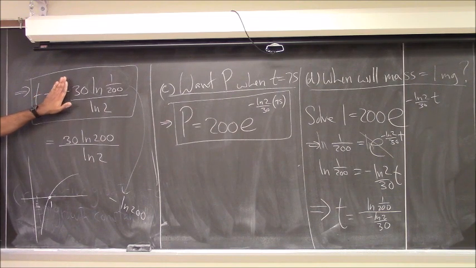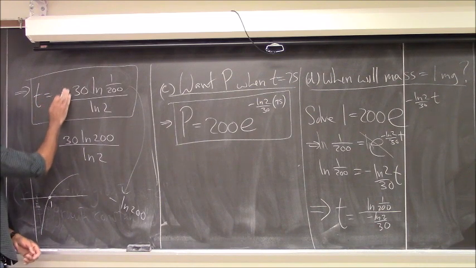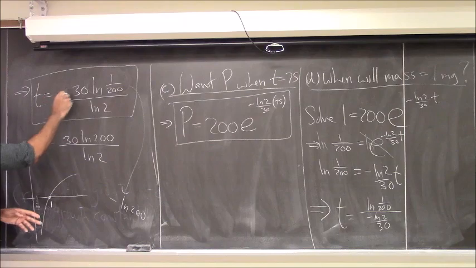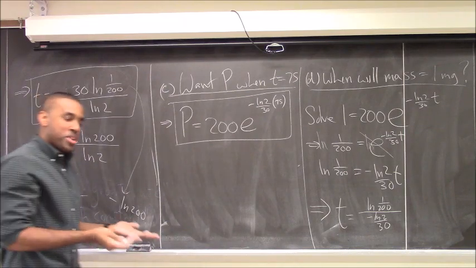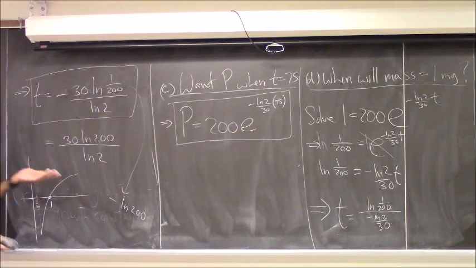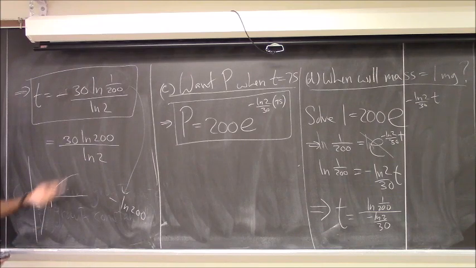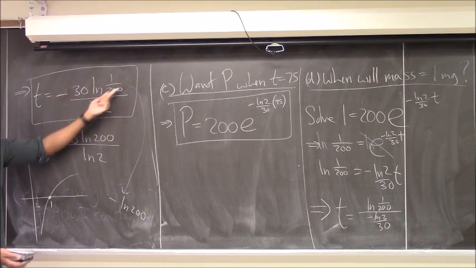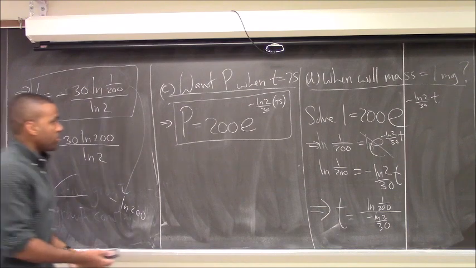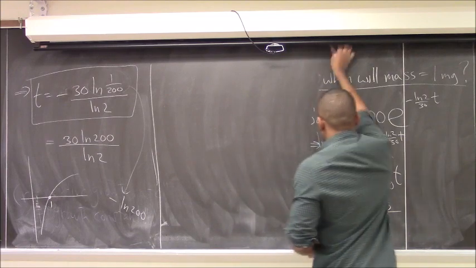If you didn't have the negative, that would be wrong. So if you got to this point and you're like, oh my god, there's a negative, and you just kind of erase that, that would be wrong. So you really have to be careful here. Little nuances like that are the hardest parts of these problems. So you have to be aware that once you get an answer, it should make sense. And so when you see the negative here, you might have a knee-jerk reaction. It's time. Can it be negative? But the trick is it's actually positive because this part is negative. So that's actually the answer. It's actually a positive number.